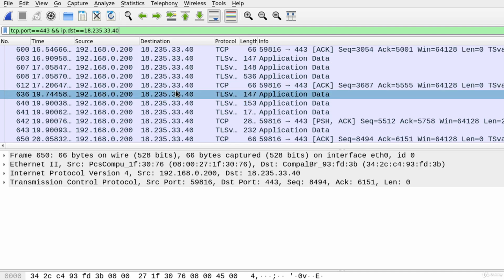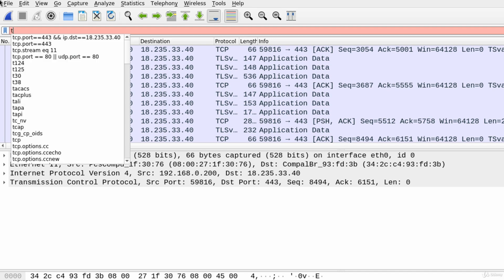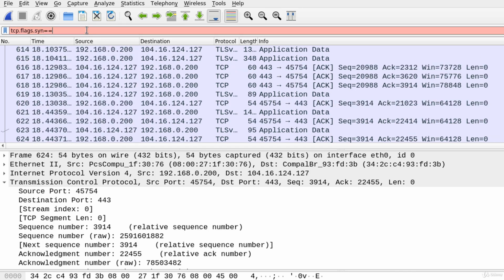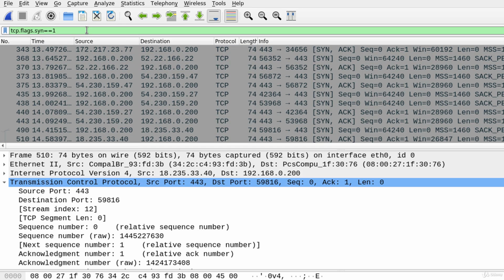That's the filter. Or I could see only TCP packets that initialize a new connection and have the SYN flag set: tcp.flags.syn equals 1. These are all packets that have the SYN flag set.